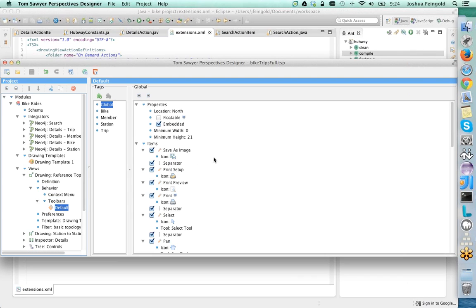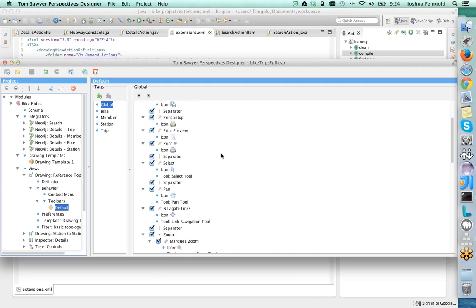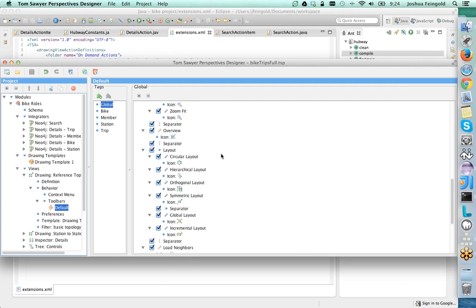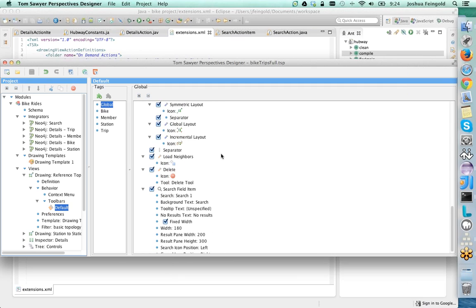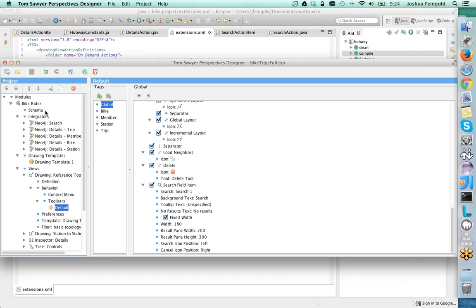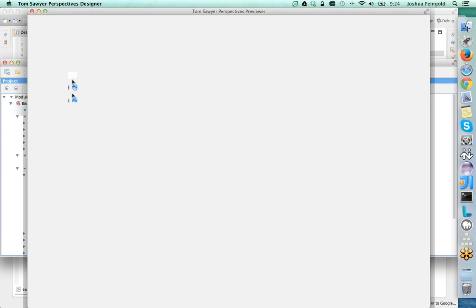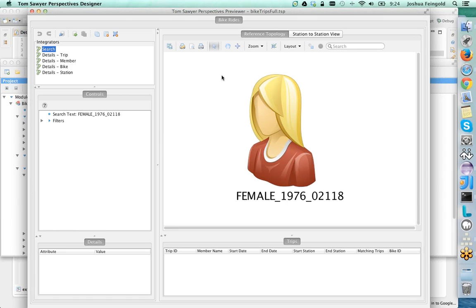We have this load data action, which gets the details, and we've got the search database action. Here we've just defined them as being in the action package and being the details action item definition and the search action item definition. And that's reflected inside Designer. If I go into my drawing here, we have this hierarchy.